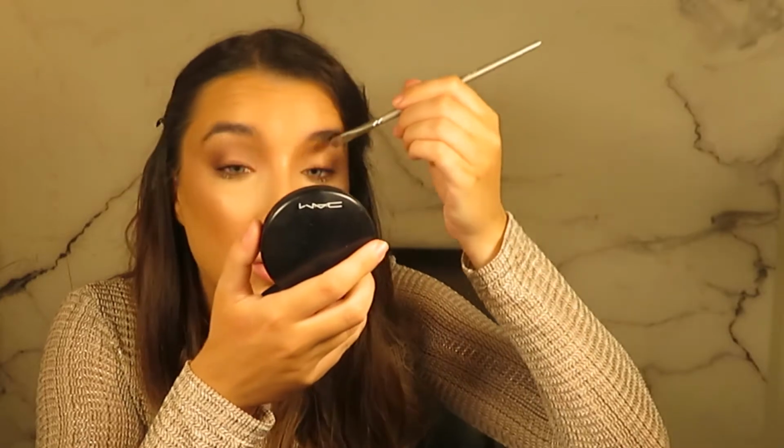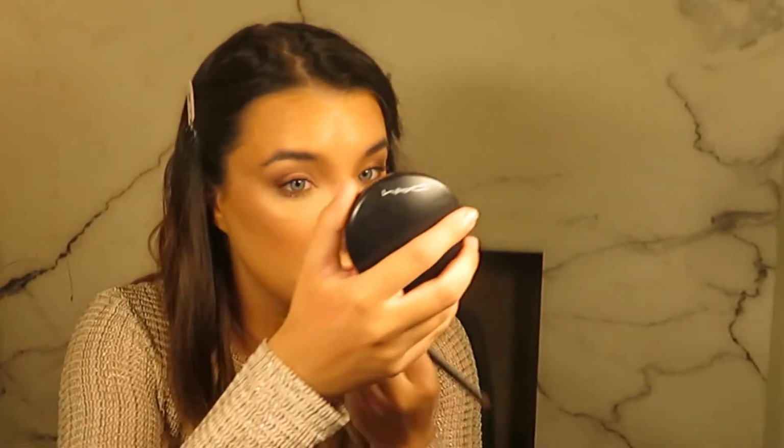We're going over this later because I haven't done the shimmer yet, but I just wanted to see what it would look like. Because it's a lip pencil, it's a lot more movable, so you can give that softer effect. I'm going to take it into my lash a bit more. So I wouldn't really say there's any golds. There's like one gold in this palette, but it's not the right gold for this look.